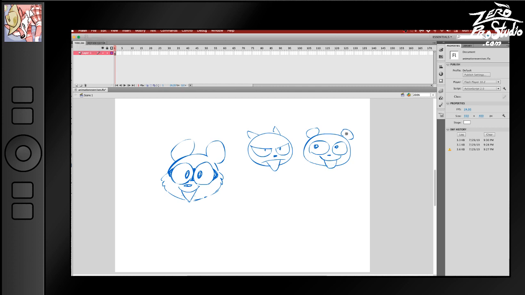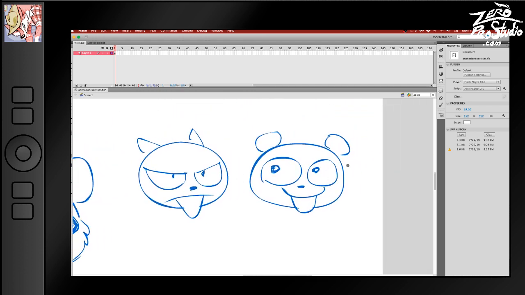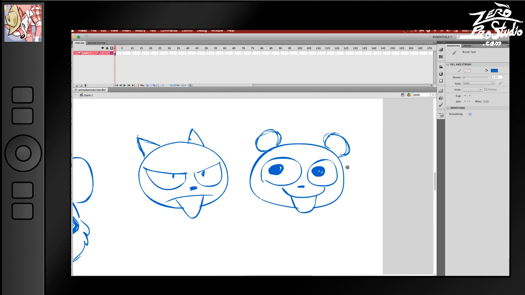So a couple of things set them apart. One, the shape language between their ears. Fire Dog has the pointy ears. Lil Dog has the round ears. Right off the bat, Little Dog is a lot friendlier looking because he's fluffy and has round shapes. Whereas Fire Dog is sharp and ready to kick your butt.